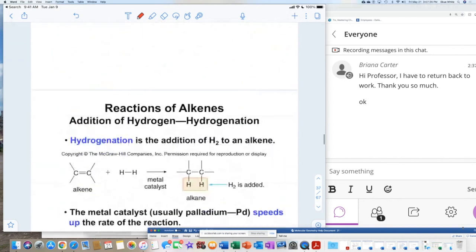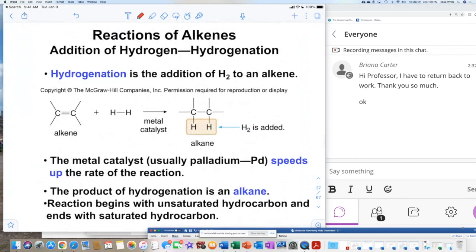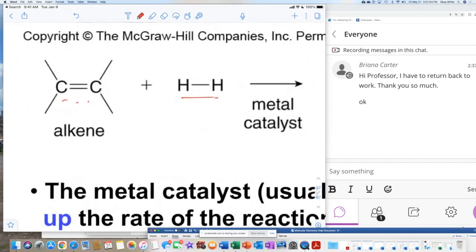Okay. So this is actually being done as the alkene is hydrogenated. So hydrogenation is the addition of hydrogen to an alkene. Okay? And so we see this happening once again. Remember the double bond? This bond here breaks to bring in pieces here. This breaks, so you have 2 H's with tiny pieces.